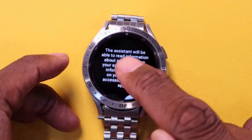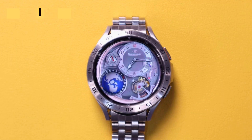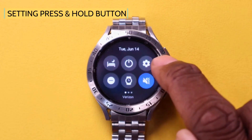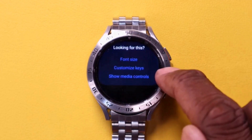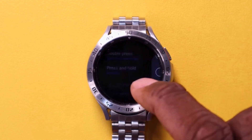It'll then say that it needs to access some other features of the watch. You have a choice of how you want to interact with Google Assistant: one is by saying a wake-up word, and the second is by pushing and holding a button. I prefer the button method. We're going to set that now. To do that, go into Settings, go to General, scroll down and customize keys, press and hold, and click on Assistant.